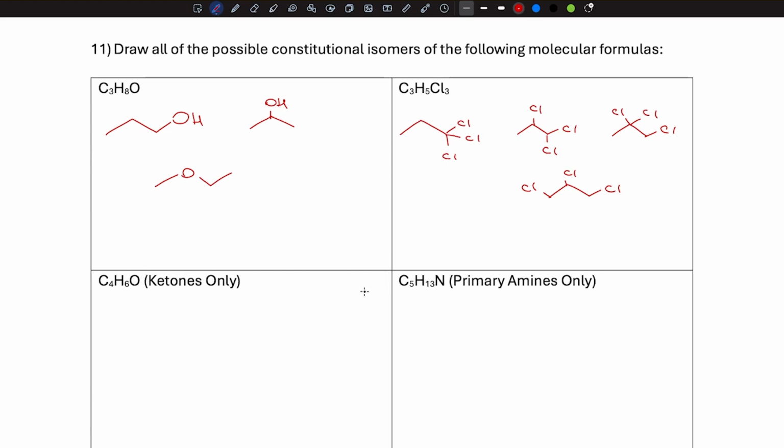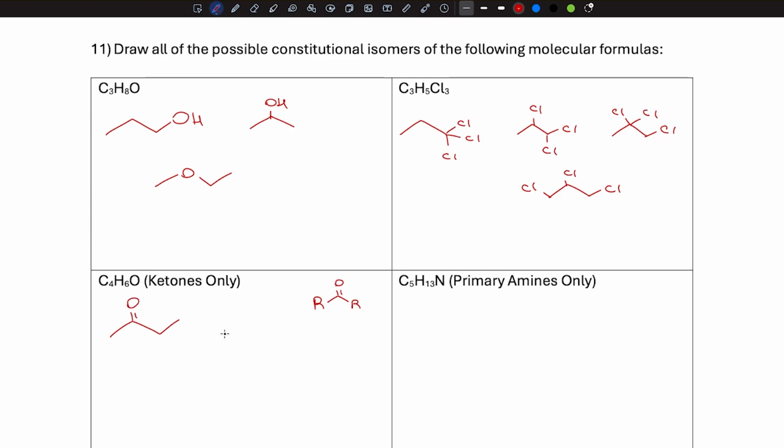Now again, before we start this problem, if you haven't learned what ketones and amines, or in general functional groups, are yet, do not do these problems, just skip forward. Now to remind you, the general formula of a ketone is something like this. And so having this in our top right corner is probably going to help us remember how to draw the ketone. The first structure that comes to mind is, let's draw all 4 carbons and just put an oxygen right in the middle.